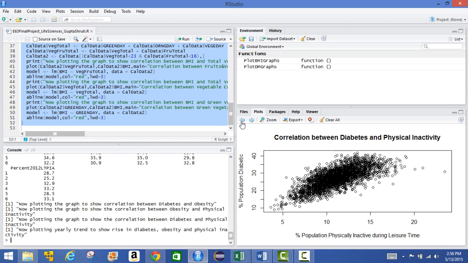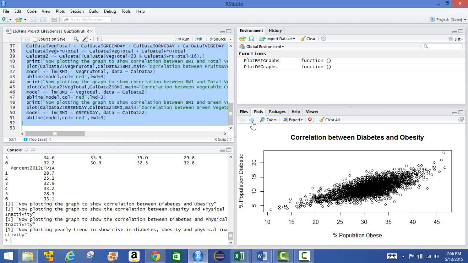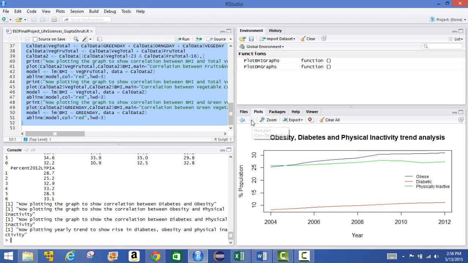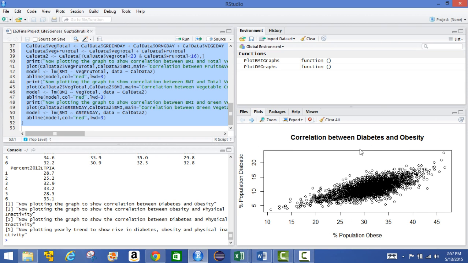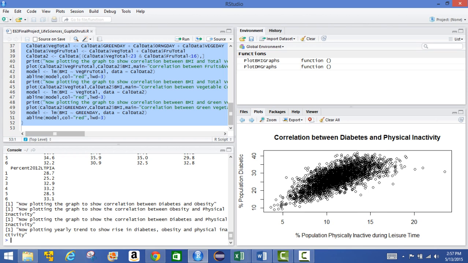When I go back, this shows me the correlation between diabetes and physical inactivity, between obesity and physical inactivity, then between diabetes and obesity, and I can keep navigating back and forth between the graphs as I want using these two buttons. Again, these show a positive correlation between diabetes and obesity, a positive correlation between obesity and physical inactivity, and then a positive correlation between diabetes and physical inactivity.